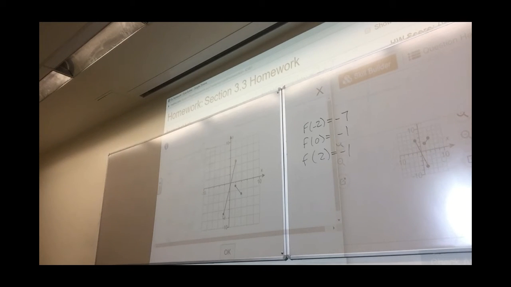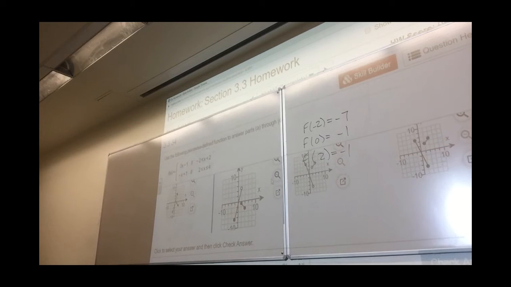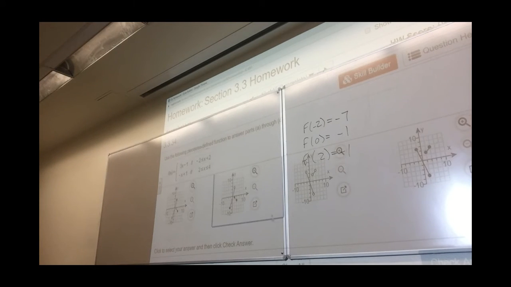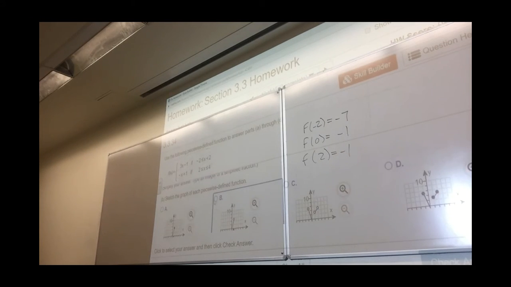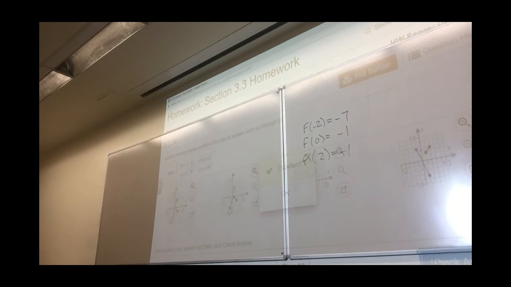Then we have f of 0 equals negative 1. So 0 right in the middle to be negative 1. And then 2 is also negative 1, right? Because we can't plug into this one because it didn't fit there, right? So that's why it's an open circle. And then this one's closed. Does that make sense? How to pick that? Okay. So we pick B and keep going.